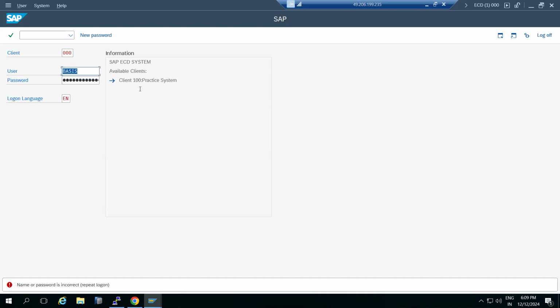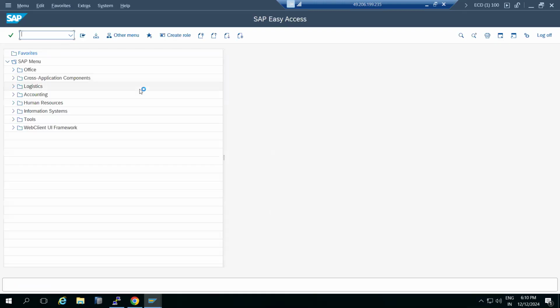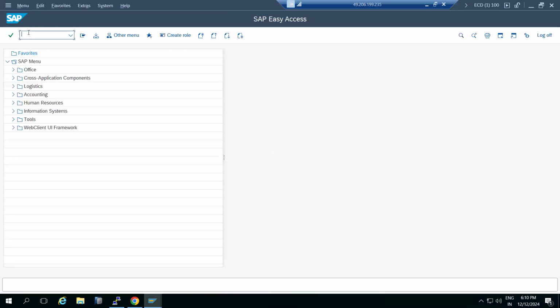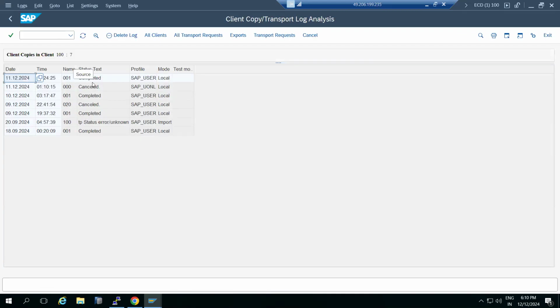Whatever the license, whatever the client, how many clients we have, if 5 clients, then 5 clients will come, same users, same passwords, same as is, it will come into the picture here. That's what will happen in the systems here, right?